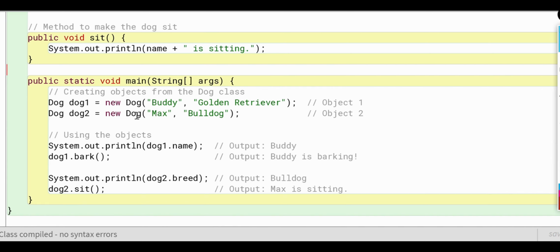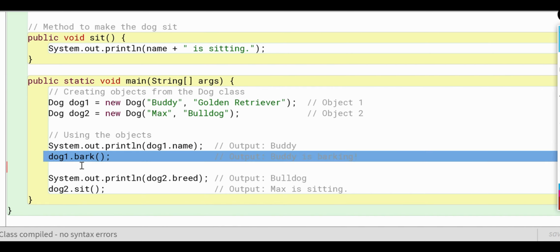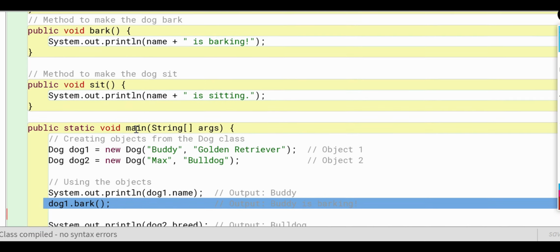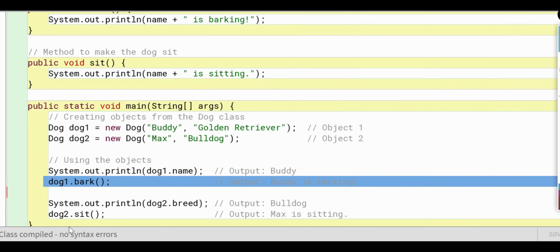So now let me just explain first what is done in the code. First I'm calling the bark function with dog1, right? And what does the bark function do? It just says that particular dog's name is barking, and the first dog is Buddy. So it should say Buddy is barking. Okay. Then I'm calling the sit function with dog2. It should say that that particular dog is sitting, right?